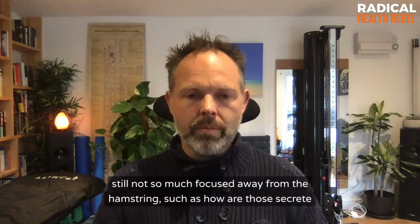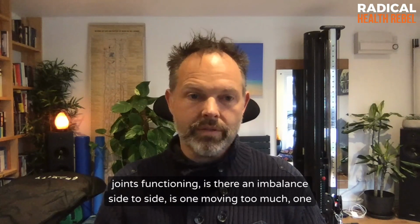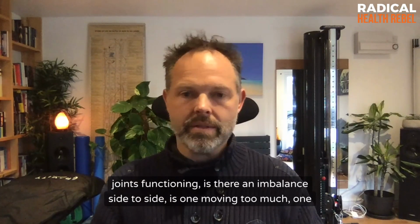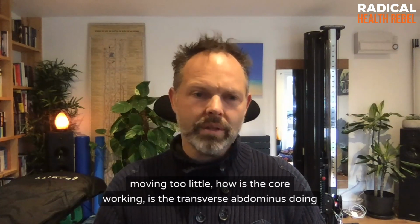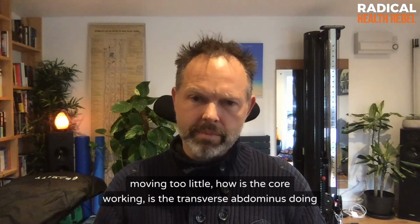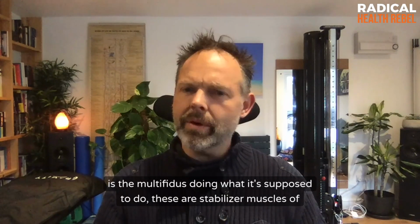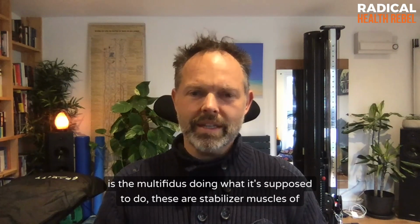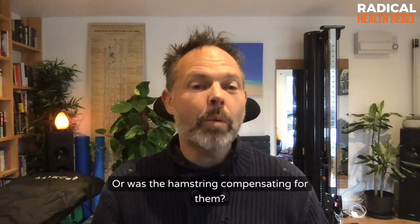and still not so much focused away from the hamstring, such as how are those sacroiliac joints functioning? Is there an imbalance side to side? Is one moving too much, one moving too little? How is the core working? Is the transverse abdominis doing what it's supposed to do, or is the hamstring having to compensate for that? Is the multifidus doing what it's supposed to do? These are stabilizer muscles of the pelvis, of course. Or is the hamstring compensating for them?